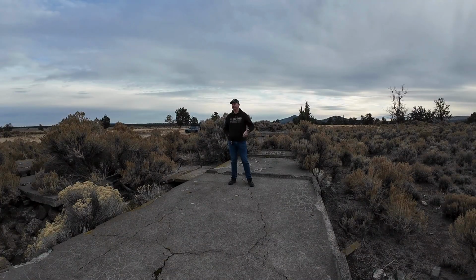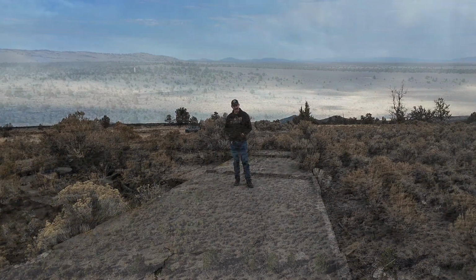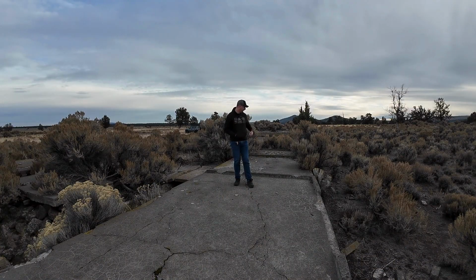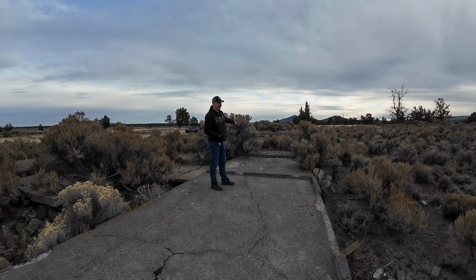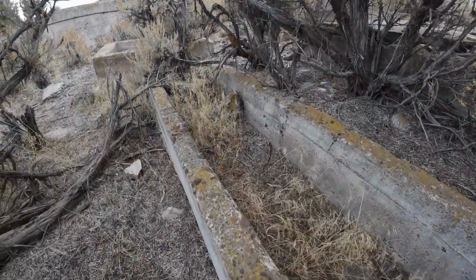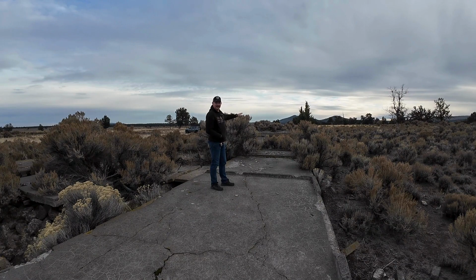So I was actually out here with my friend Craig recently, and we were looking at this concrete slab here, and I said, well, what do you think this is? And he said, well, you can see the drains in the bottom here. So our best guess would be that this would have been their shower room here. So not only do we think the shower room was here, but there's also a lot of drainage that comes down right here into an underground spot over here, and then also is the big cistern. So it only makes sense that he's probably right, that this probably was the wash area. Just because everything that has to do with water is kind of in this general area here.